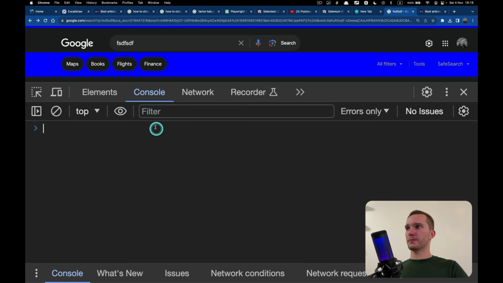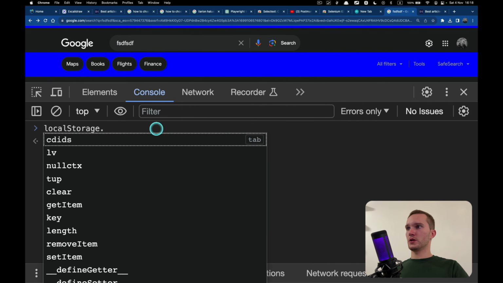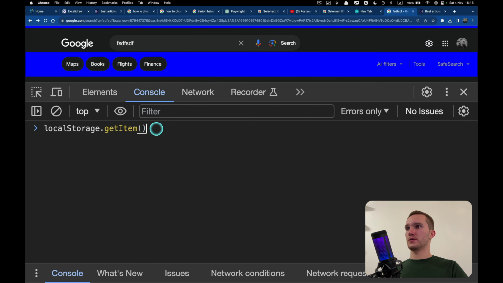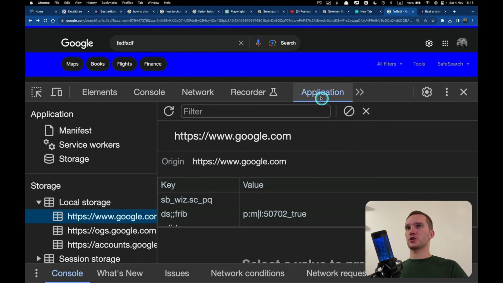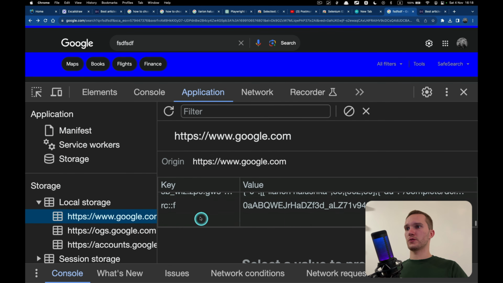Okay, and we can play with them. Local storage, getItem. Let's say we want to find application. Let's move it here. Local storage, we want to change the value.